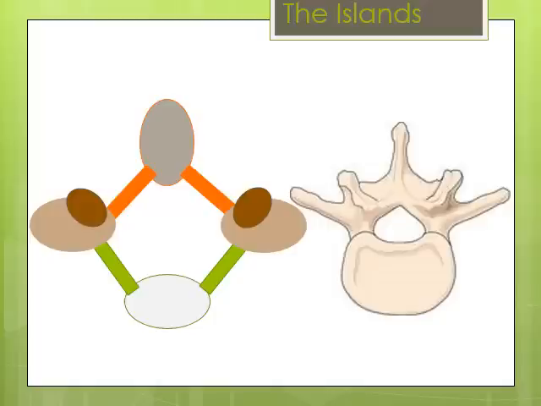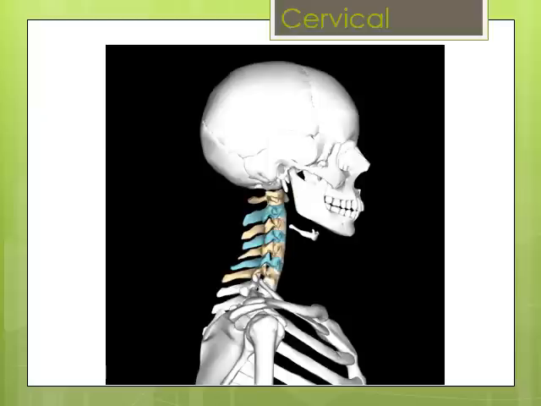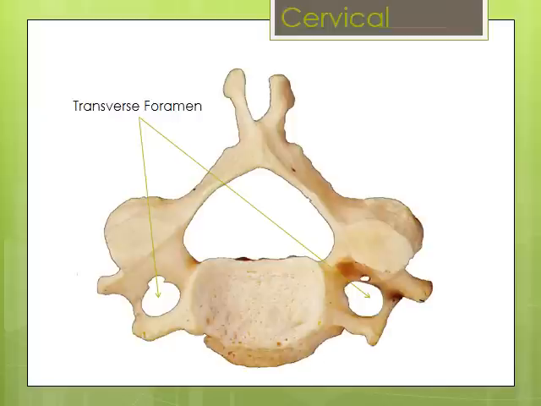The structures we have covered are common to cervical, thoracic, and lumbar vertebrae, but the overall shape, position, and function differ in all 3. We have 7 cervical vertebrae, cervical referring to the neck. These vertebrae protect the lower portion of the brainstem. One unique feature of these vertebrae is the existence of transverse foramen, a space where vertebral arteries, vertebral veins, and nerves pass through. They are protected by the bone surrounding them.